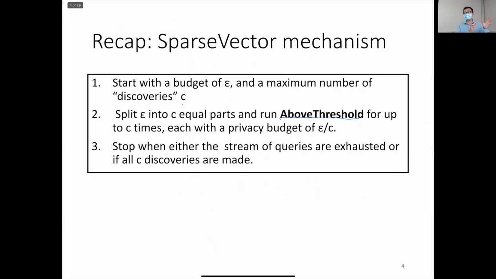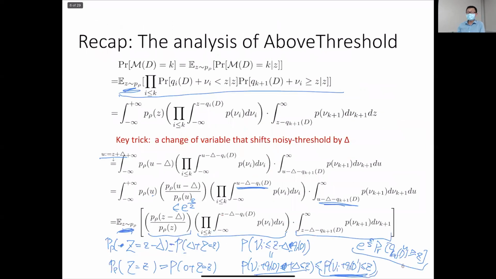By shifting this by delta, using that change of variable, what this does is that it allows us to bound all k-1 queries without costing anything, and the real cost is only in the last step, and it's once and for all. For that, we need to pay twice. So basically, by paying twice, in exchange we get the benefit of being able to answer everything for arbitrarily large k.